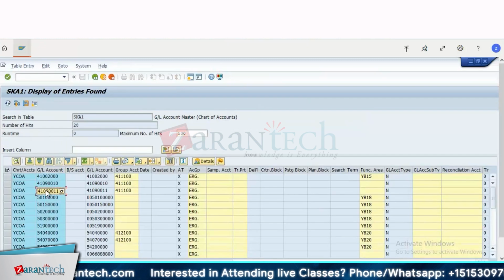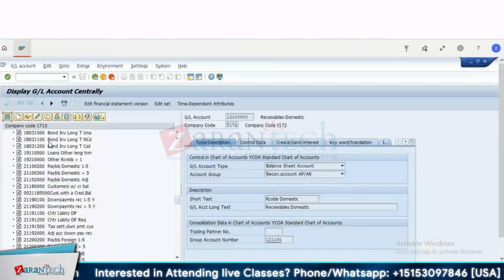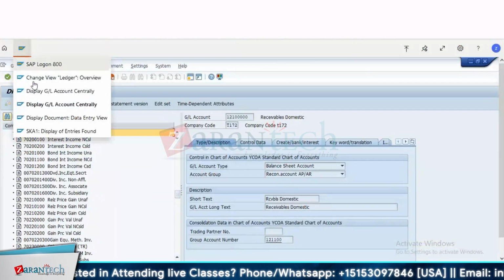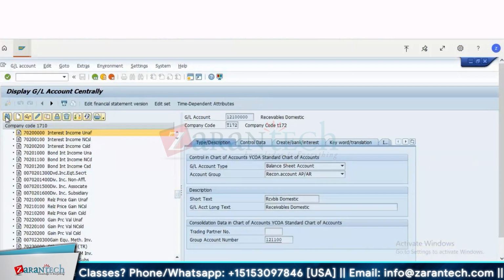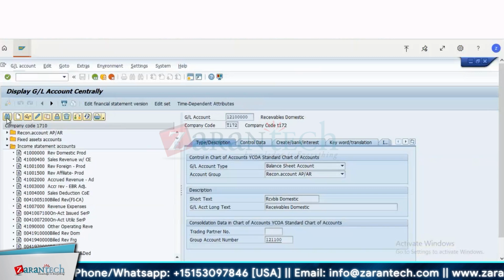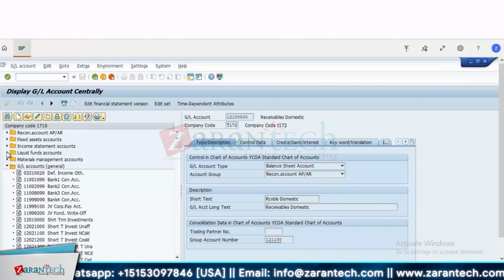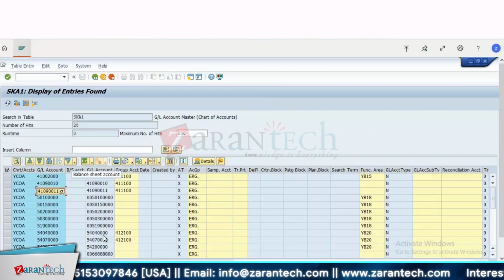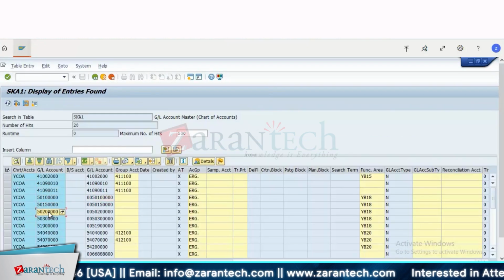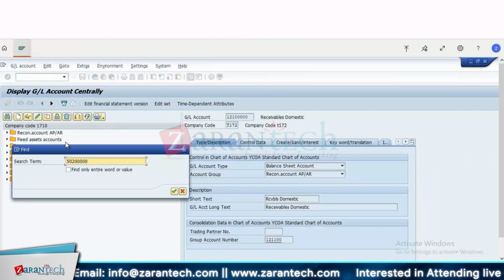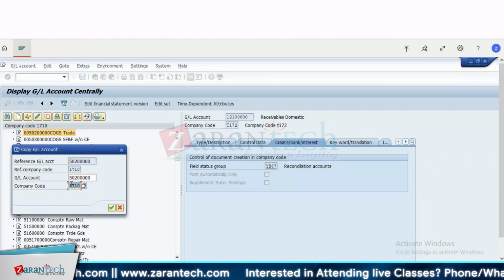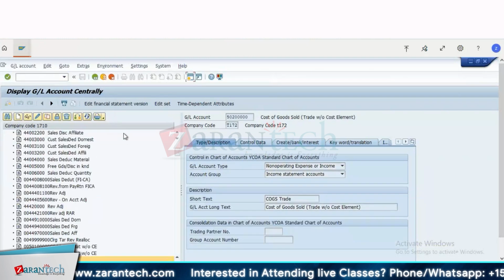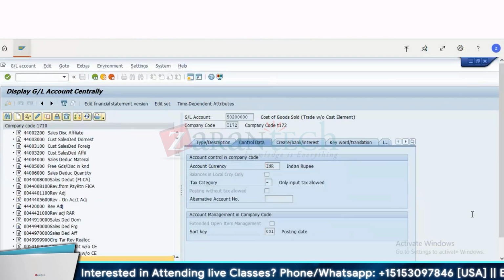Copy this GL account. Once we have copied the account, we'll try to post some entry in our GL account.